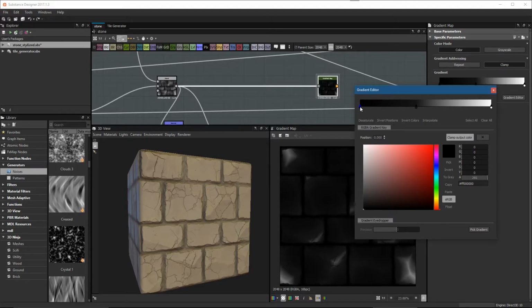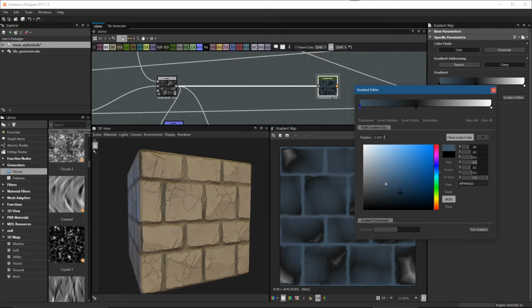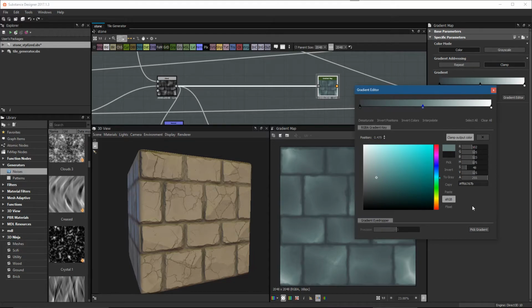Say we had some kind of color palette, maybe a dark here, then in the mid-range we go up to something like this, and in the high range, maybe this is just our color palette.